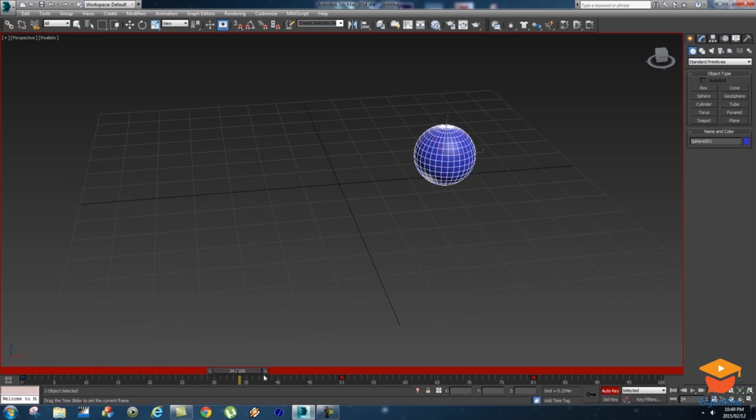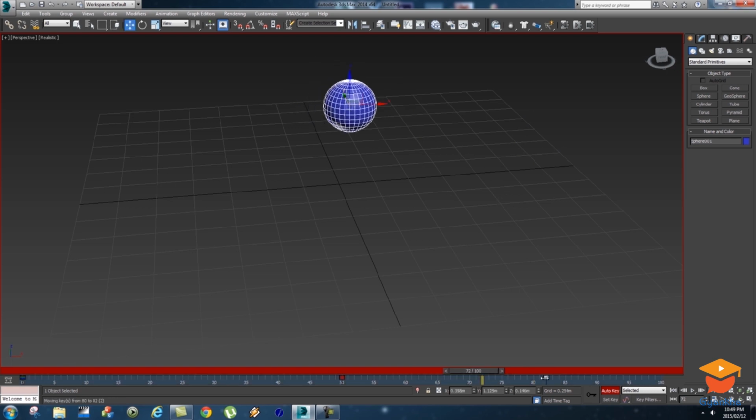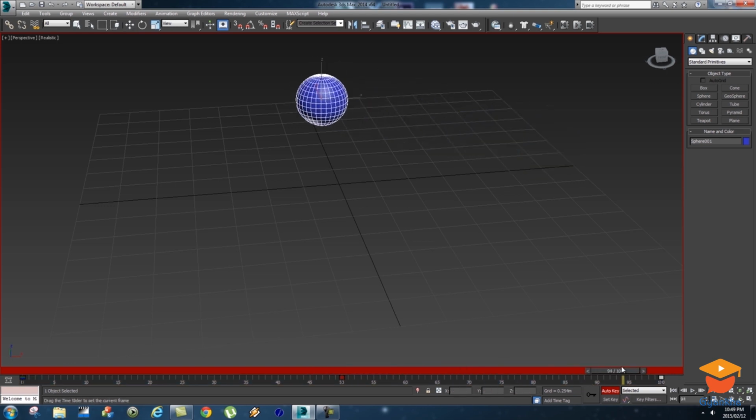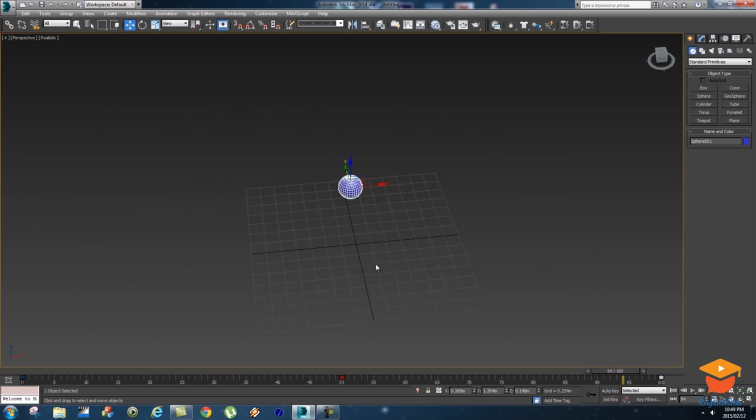Okay. And what you can do, say you want to extend the animation from this keyframe to that keyframe, you can simply just click on this keyframe and drag it to wherever you want it to be, and it will automatically update the length of that animation. To go out of auto key, just click on this button again, and then you can carry on working. So let's just delete this sphere and let's create another object.